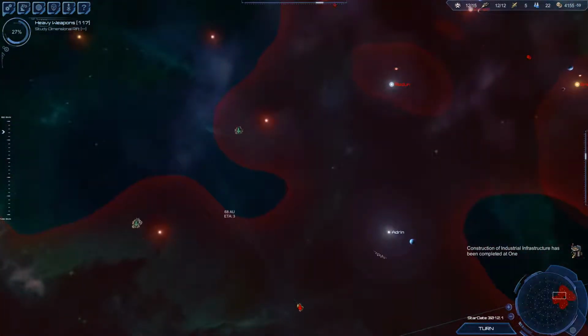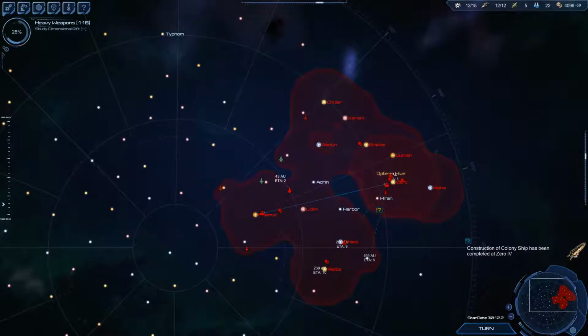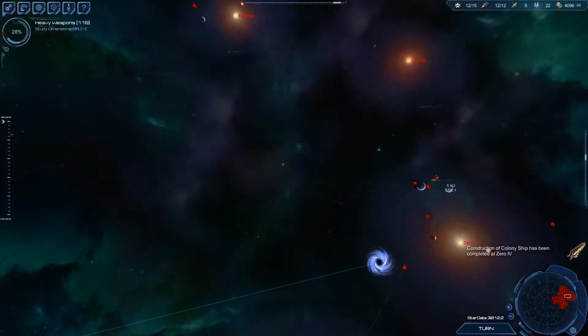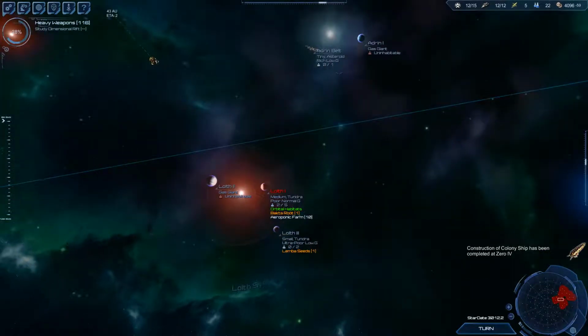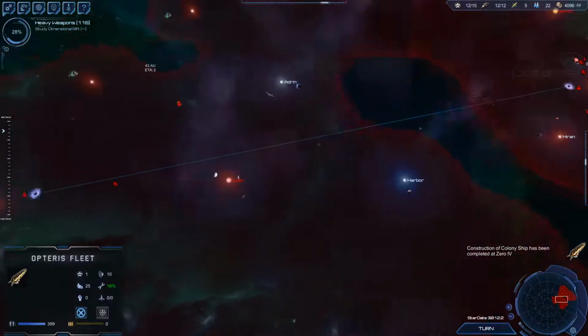Which is strange is that the two fleets are not reacting to us. There's trouble on the horizon. A fleet of warships. Those scruffy pilots. Okay, where are they? Does anyone see the pirates? I sure don't. We have another colony ship ready. Now we need a planet to colonize. That one is not it. That one is. Oh, this one here is. Lump dust seeds because of the seeds. I love seeds.